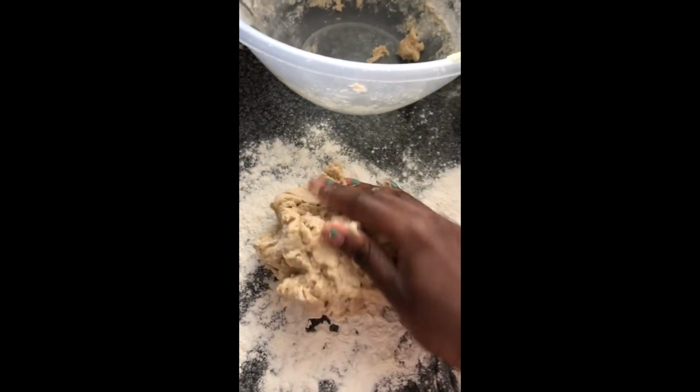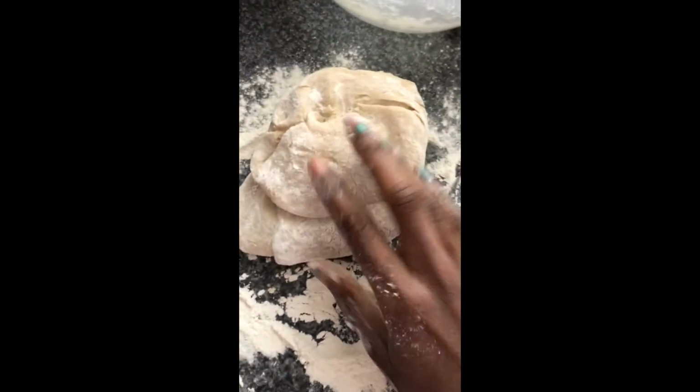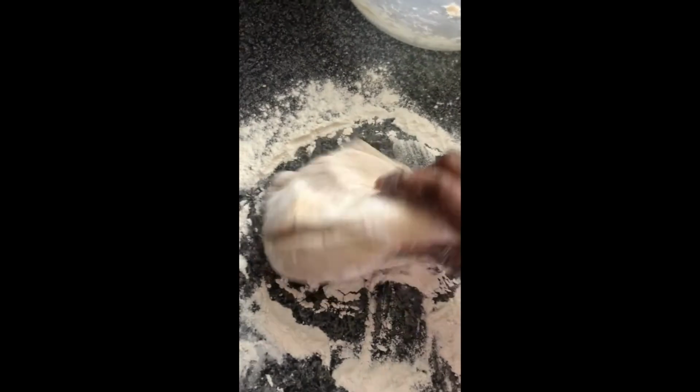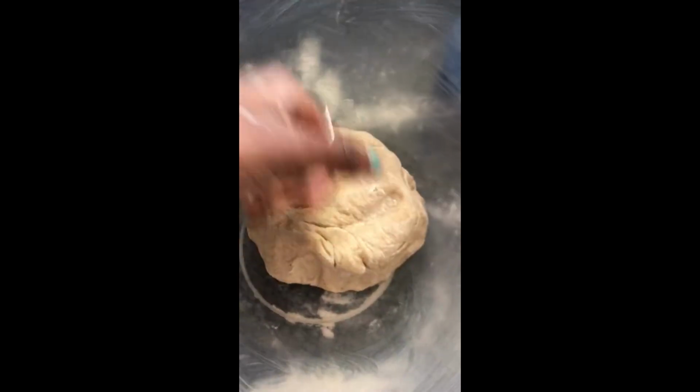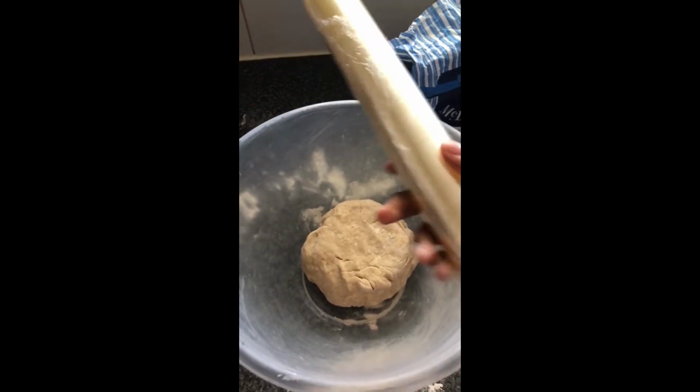So yeah, like here you can see it's literally just on the thing, and then you will flour your surface and then start kneading the dough. I obviously couldn't do it with one hand, and then just grease a bowl, put it in there, cover it, I forgot, and then put it in a warm area for it to rise, and it should double in size.